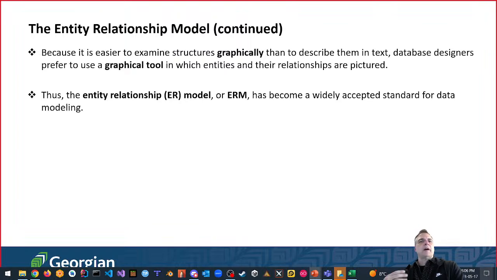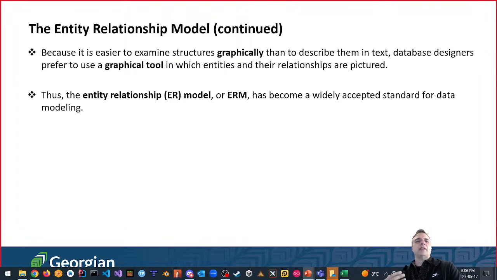So again, what it allows us to do is examine structures graphically, which is a really huge jump from relationships, right? So we had a relational model, and then we went to this. Once we went to the relational model, we can actually see things in graphic detail. Then the database designer was born more than anything else. That's when I think it happened, right? Where I can be a database designer and not write one speck of code, right?